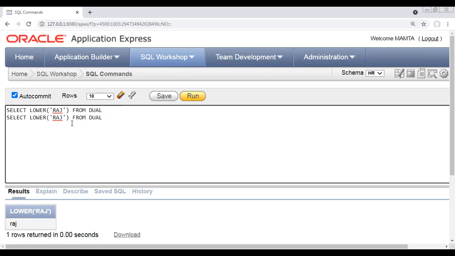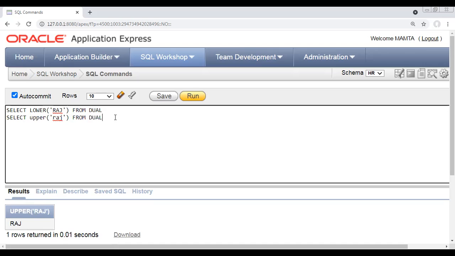And this time, I'm already making it lower. Now, if I'm using the function lower, it won't make it more lower because it's already lower. So we'll get the result as lowercase. But if I'm using upper here, then this will get converted into uppercase. Very simple here.